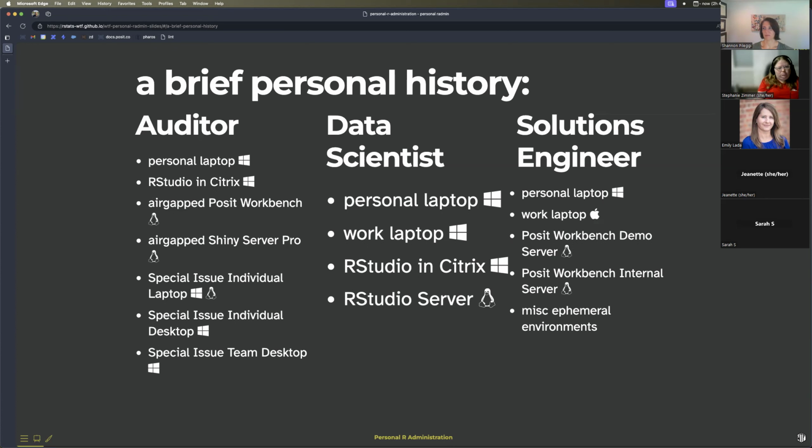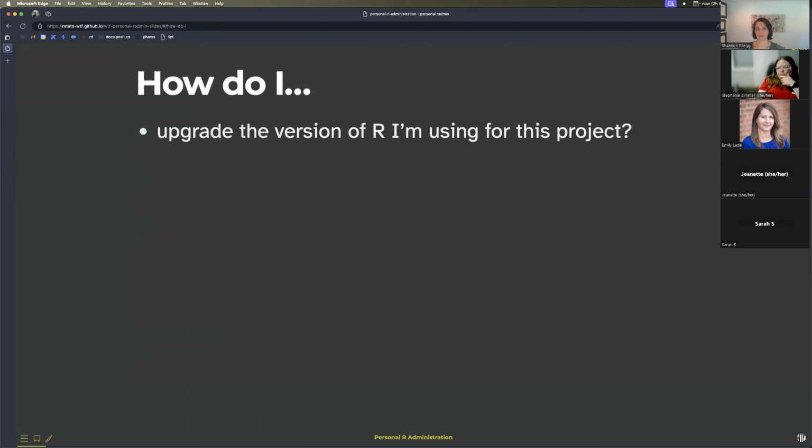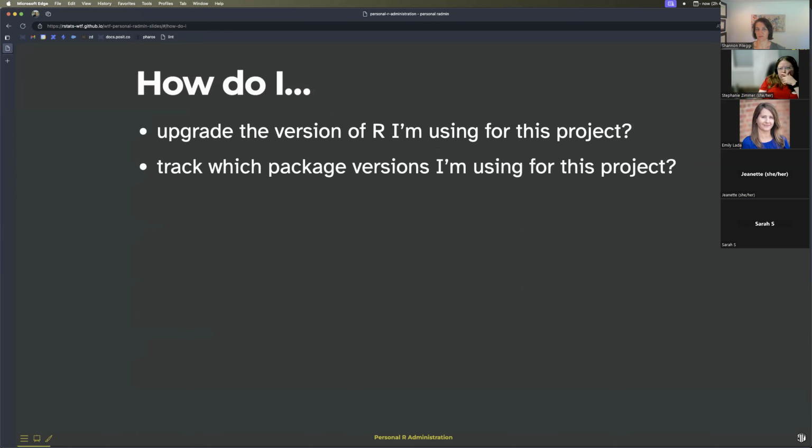And the last thing, in terms of how we'll be thinking about what we want to do here, is that we really want to be able to tell people when we're communicating, hey, go run this code. We're going to prefer that approach to sending someone a page full of screenshots, because if you can run the code, there's a much more likely chance that you can reproduce the thing you're seeing. So the questions we're focusing on today are things like: how do I change the version of R I'm using for this project? How do I track which versions I'm using for this project? How do I move this project?